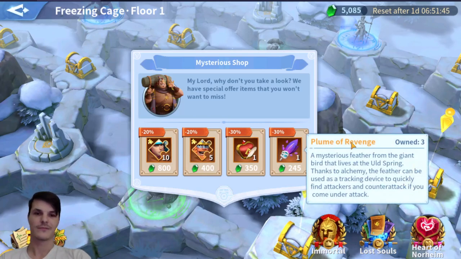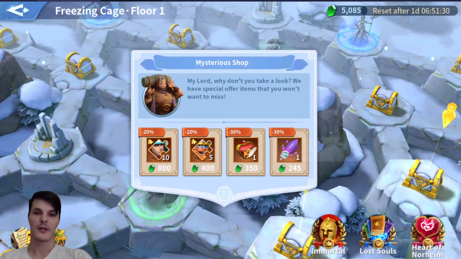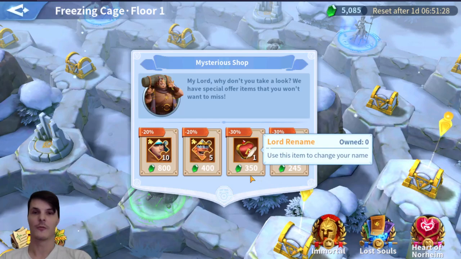Also, Plume of Revenge is a wasted item. It doesn't really do anything. It lets you find the person that attacked you, but you can also find that in your battle reports for free without using the Plume of Revenge. I'm really not sure what the point of these are. And if you want to change your name, sure, wait until you can get the name change or the Lord rename here in the Mysterium. There's no reason to pay full price to do it, right? Why pay full price when you can get it discounted?